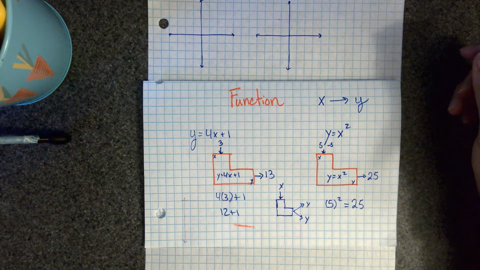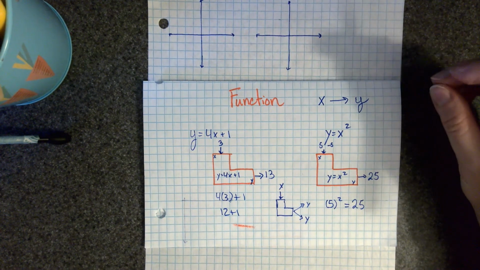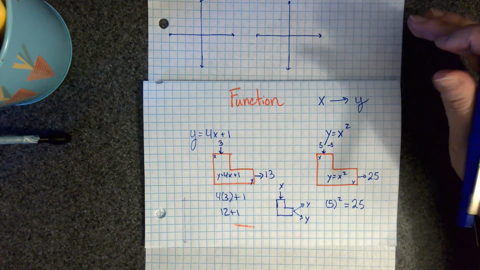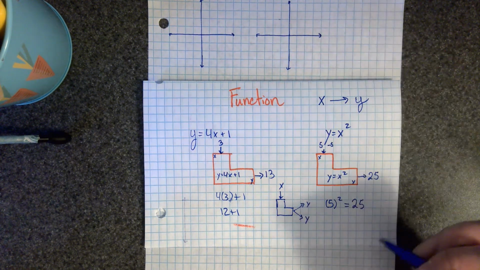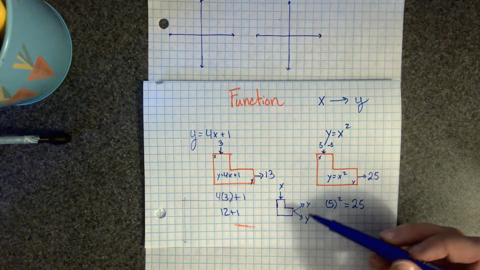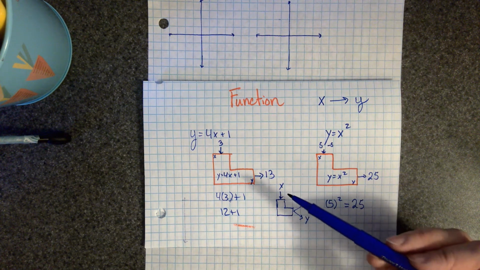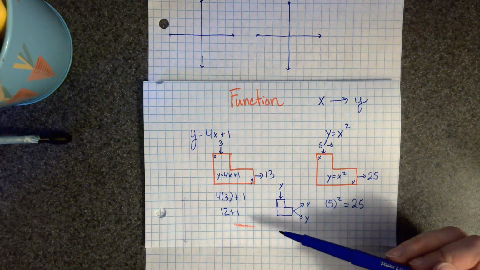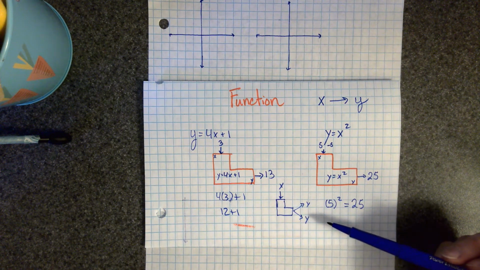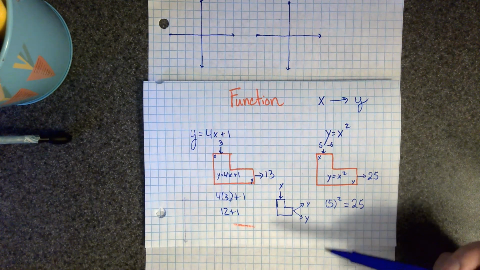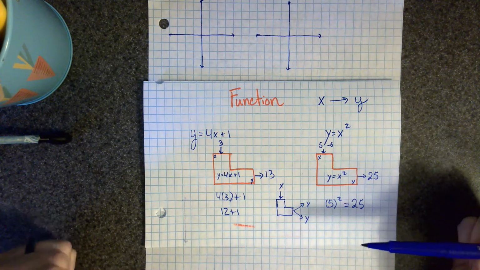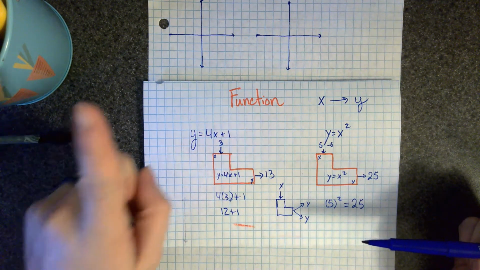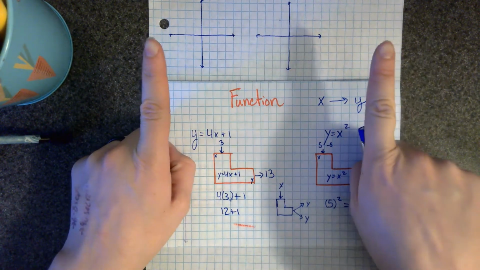it's not a function. Okay, and I'm going to teach you how to identify that on graphs. But for the most part, if you take an equation and you put one value in for x, and then all of a sudden you have 2 numbers as the answer, it's not a function. Okay? So the main defining feature of a function is, can I stick one number in and get one number out?